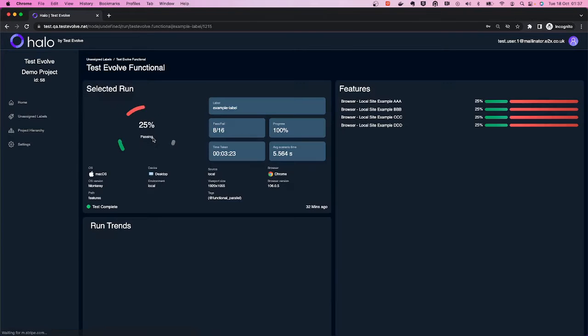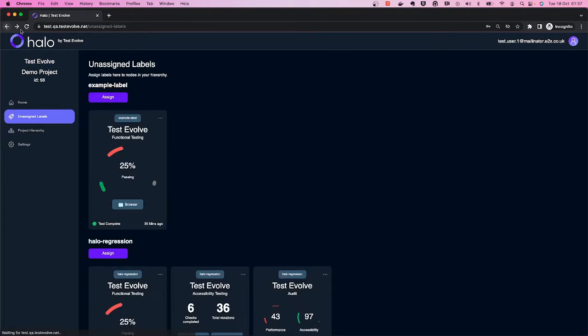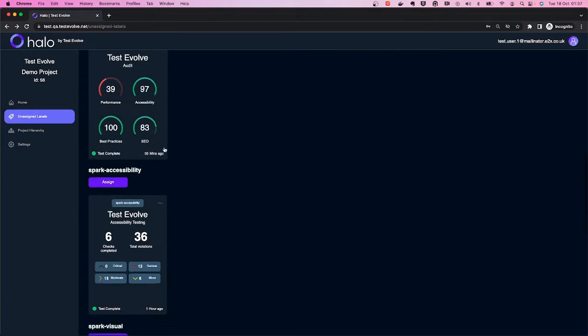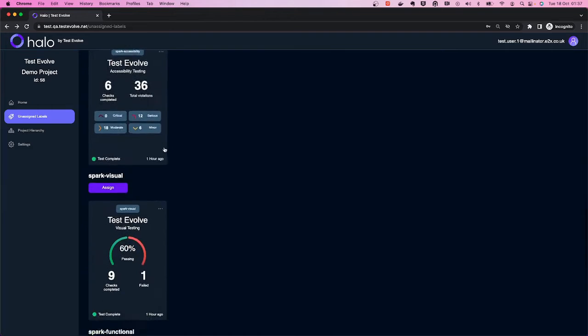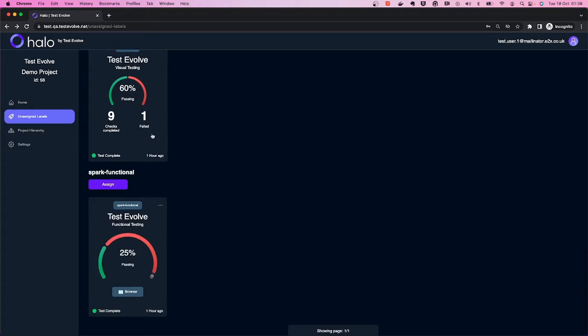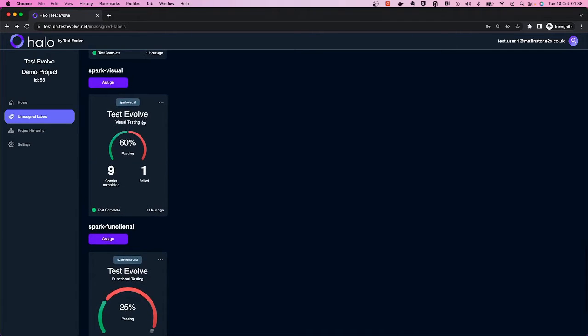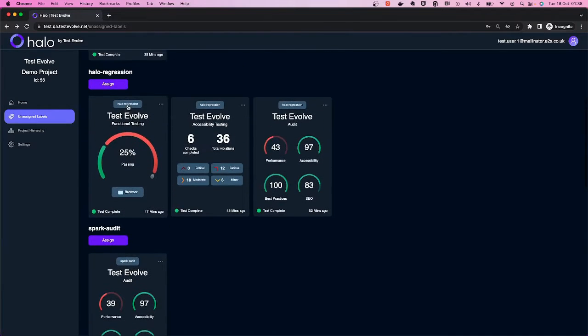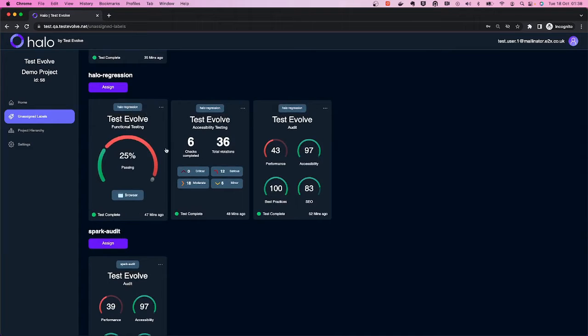Okay, I can click into that run card and I can see everything within the project that's currently unassigned as far as the project hierarchy is concerned. Where we have a single card on each row, that just means we have one card or one run type that's currently associated with this particular label. Where we have more than one card on a row, we have multiple run types but are all associated with the same label, therefore they're presented on the same row.